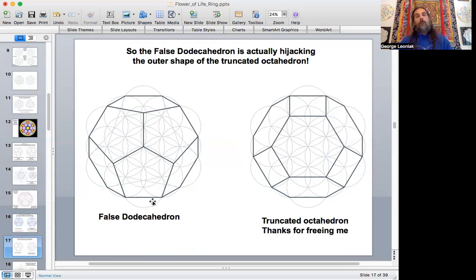So really, this is going to lead back to what is this outer shape of this dodecahedron that's divided into thirds, right? Well, it's been masquerading the whole time, just like the icosahedron has been masquerading as an octahedron in the Metatron's cube. So I call it the octa-icosa. That's the icosahedron in the Metatron's cube, and it's really an octahedron. Well, the outer shape of Metatron's cube dodeca is actually a truncated octahedron.